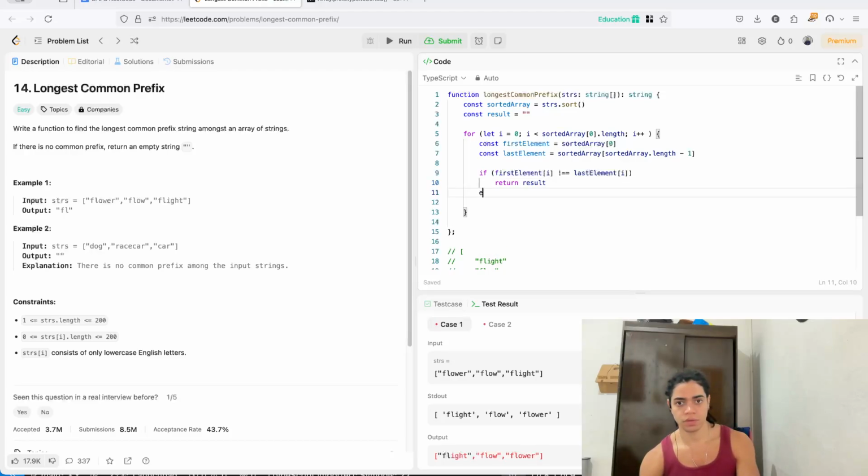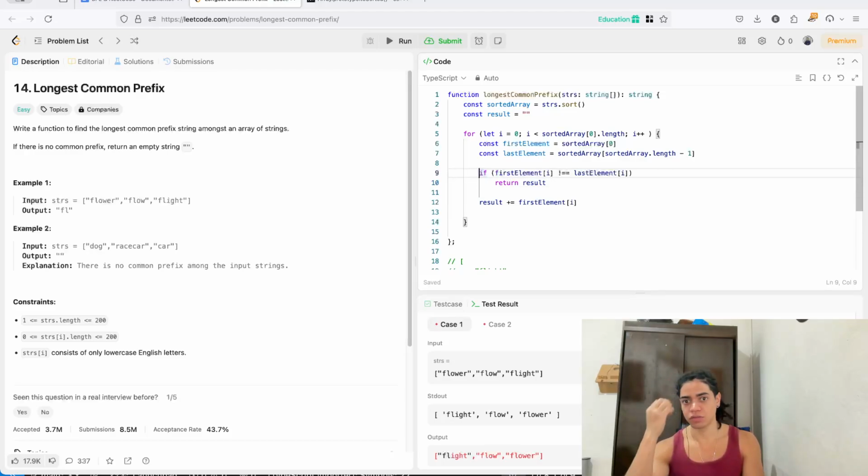Otherwise, actually it's updated, so there is no need to add this else statement, because this is what we're going to do after we update that. If they are not the same, they return that. If they are the same, they continue until those characters are not the same.